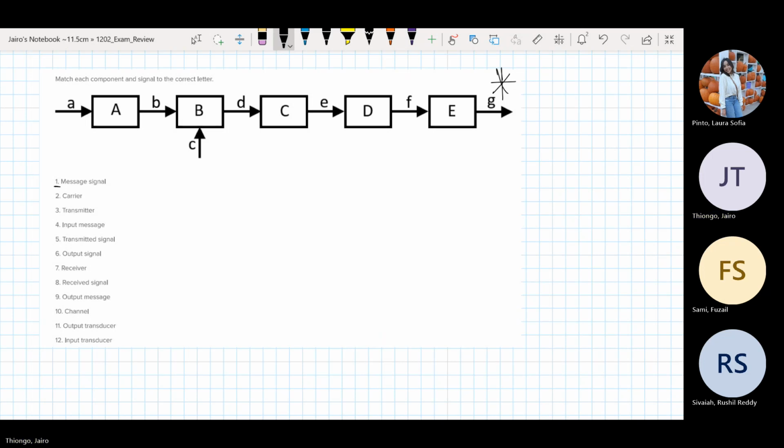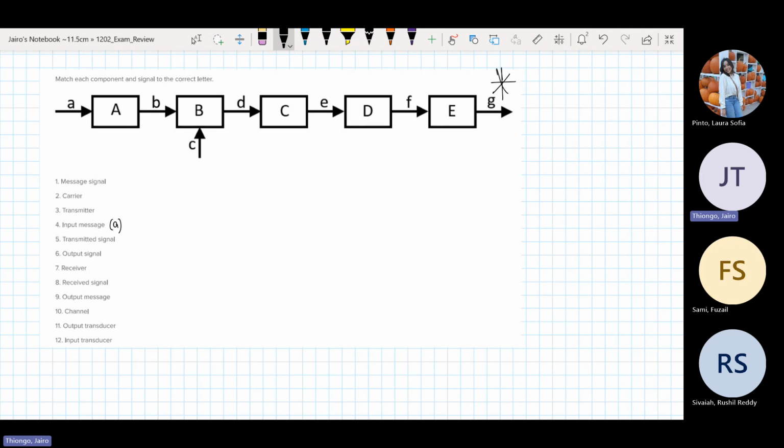But once you do get it, I would recommend you ask for a paper from the people over there and get the numbers down. So A stands for what number given this drop-down menu. Don't just highlight the answer if you know A is equal to a certain thing on the drop-down menu, because it's going to have all the numbers. Definitely do write down the numbers that are attached to each one. So A here is the input signal, or rather, no, the input message. This will be A.